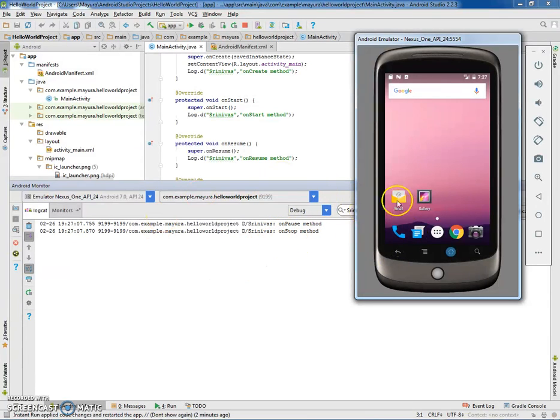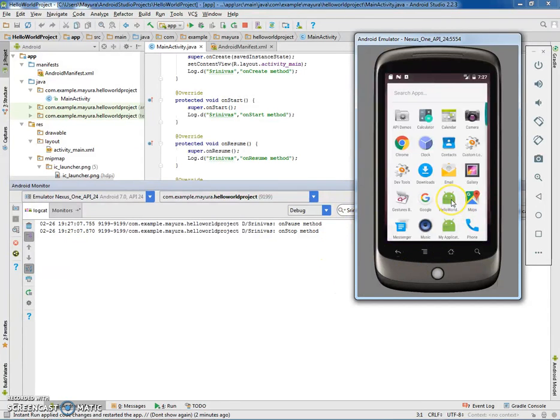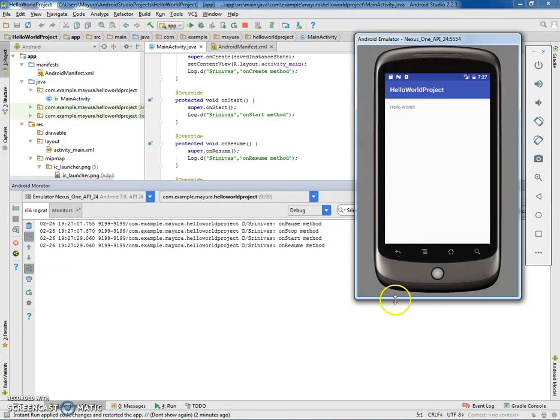The application still will be running in the background, but it will not be visible to the user. Whenever the user launches the application again from the home screen, the application will not be recreated. It will call the onStart callback, and then enter onResume, where once again the user can interact with the application.